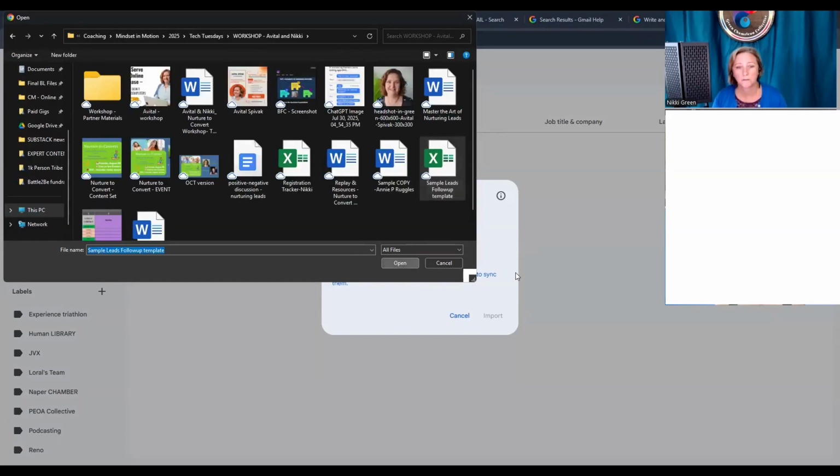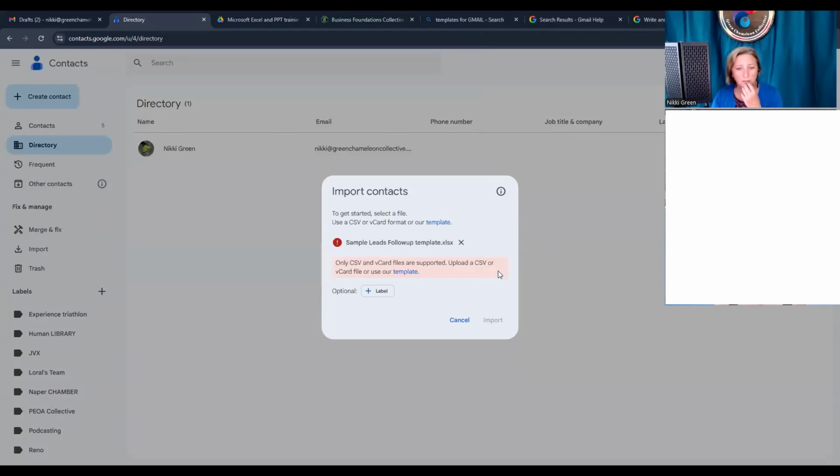Oh, I think because this is an Excel file and not a CSV. That's why it doesn't like this. All right, well, let's fix it and I'll show you how to do that. Needless to say, once you have the spreadsheet in here, it'll upload it and then all your contacts are in there, both their name and their email. So again, it gives you a way to simplify storing all those contacts. They don't stay in the spreadsheet forever.